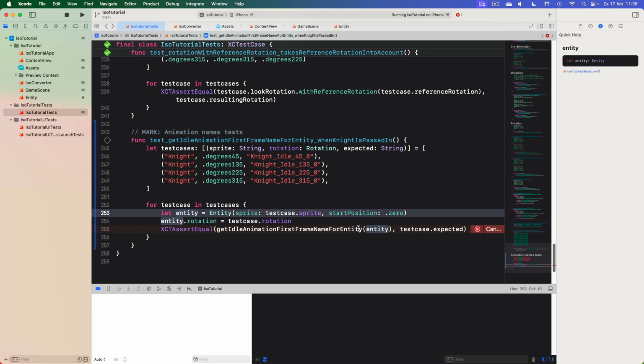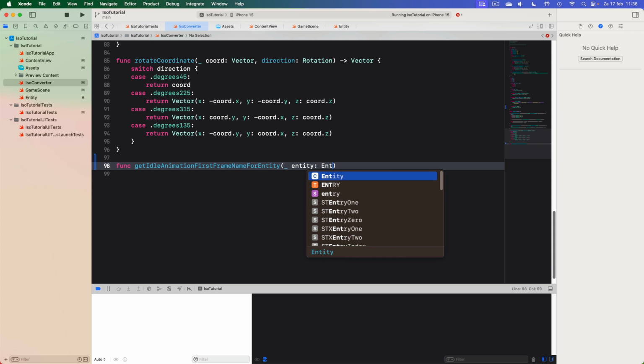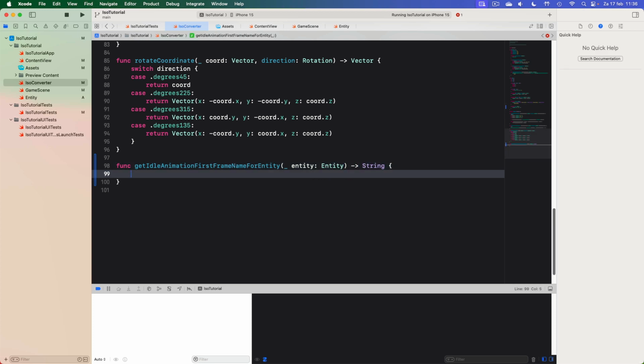We now have an entity, and now let's create this function. Let's go to our ISO converter and at the bottom create a new function. This takes in an entity and returns a string. For now, let's return an empty string.